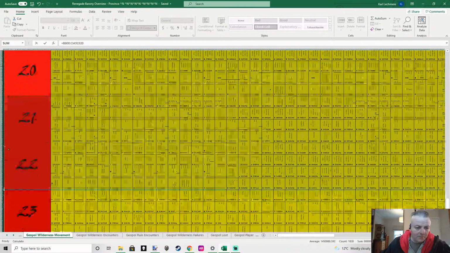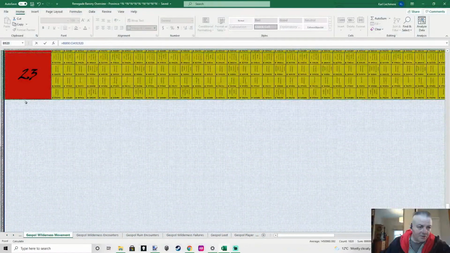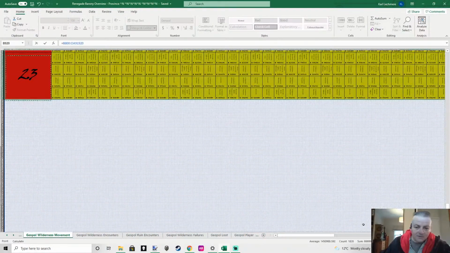How many more? I'm not exactly sure. So I'm going to zoom in. Of course, I'm in the process of breaking Microsoft Excel every single time I do some of these changes. I'm asking quite a bit of it.